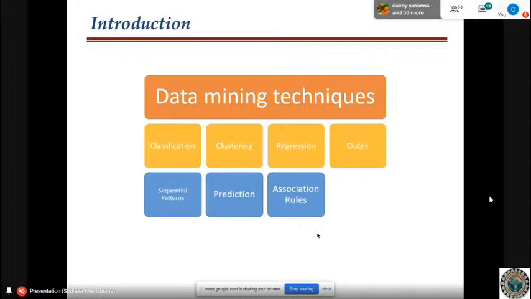There might be a few more coming in the future, because whoever experiments and comes up with new techniques will add something to data mining. That is how these have evolved. Initially it started as analysis and classification. Somebody liked clustering and did more analysis based on clustering. So these are all categorizations in terms of techniques.